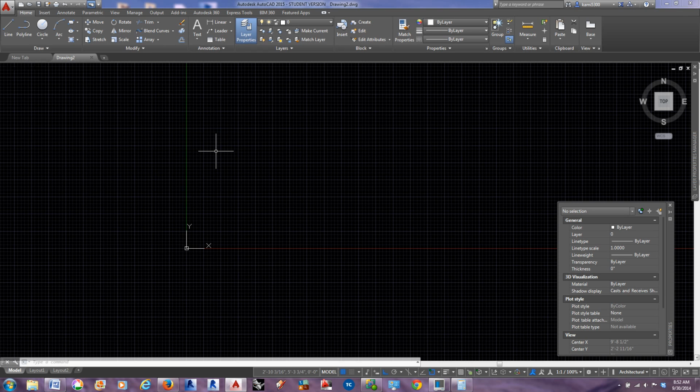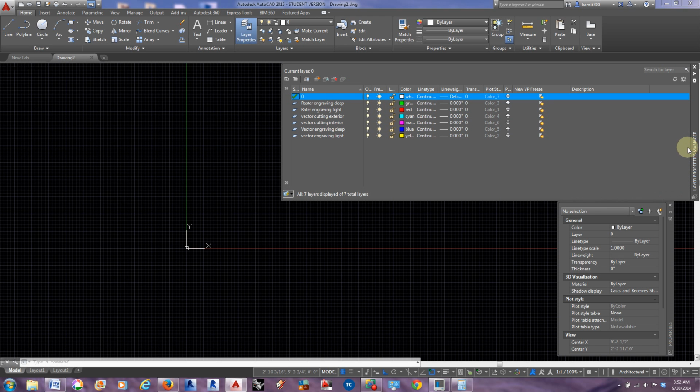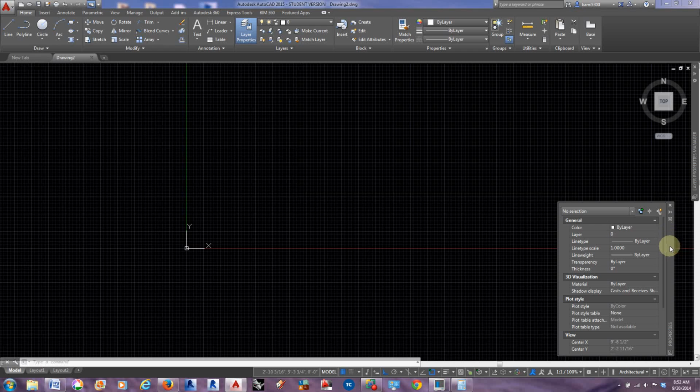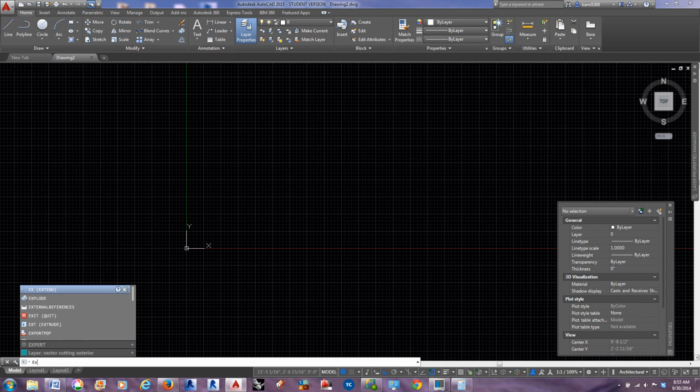So, diving into AutoCAD a little bit further. We've got our layer properties manager here, our properties themselves. The other one that I like to have up is external references.